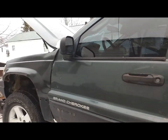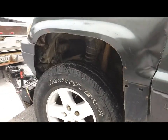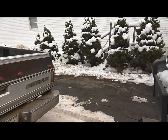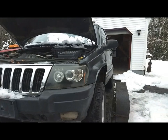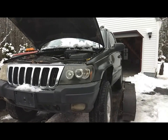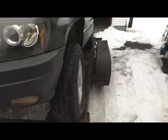Well, kid said he drove it home quite a ways and it really didn't have much power. Didn't want to go much faster than 30, 40 miles an hour, he said. Not sure why. He thought maybe transmission problem, but I don't know. He said it didn't run too well, and he wasn't very happy, but he was stuck with it. So parked it in the backyard, been sitting there. Time to get rid of it.